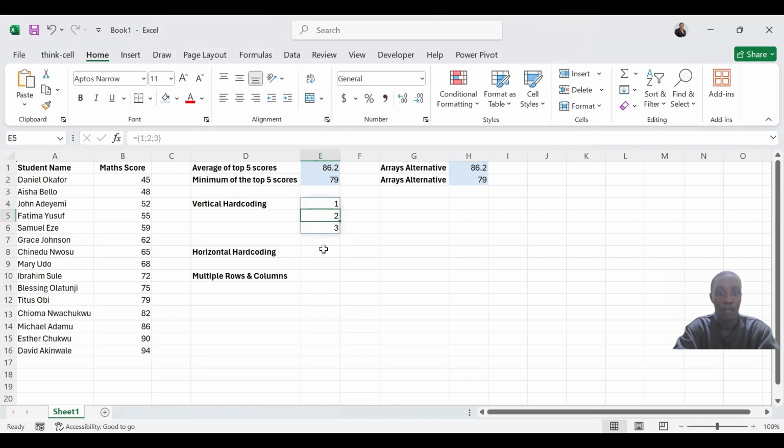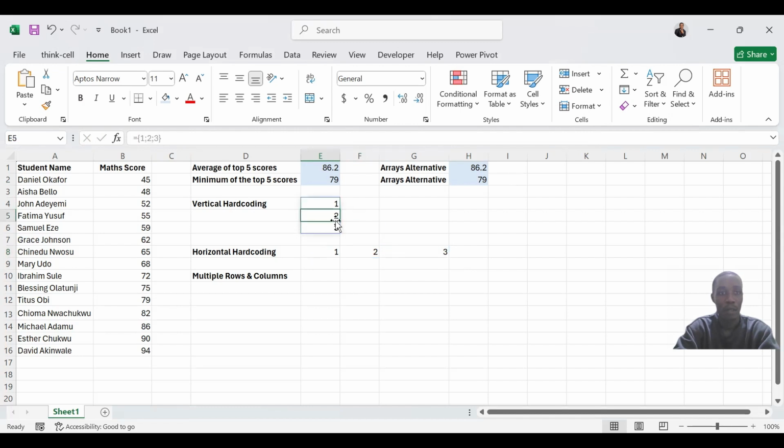If I want to perform it for the horizontal, I will need to use commas to separate them. So I will just do equal to, brace open, 1, 2, 3, and then I close the brace, and you can see it is hard coded horizontally. The main place we have this value is in the first cell. If I come to the second, it is inactive, as well as the third. If I delete the first cell where I have 1, everything will disappear.